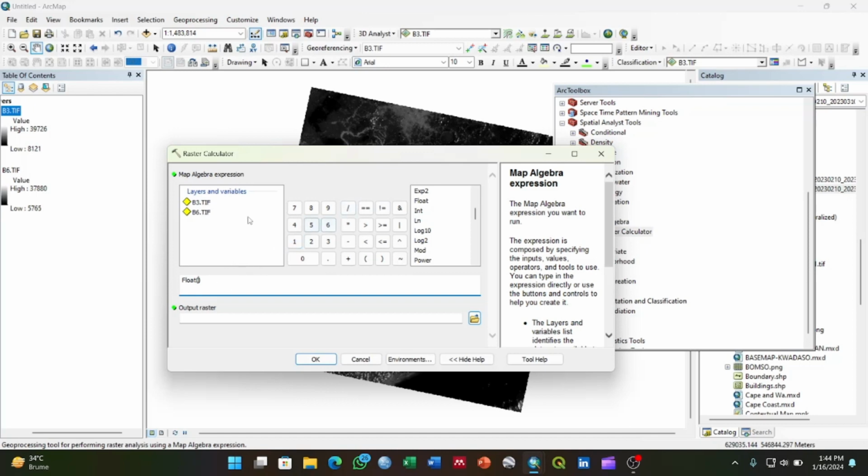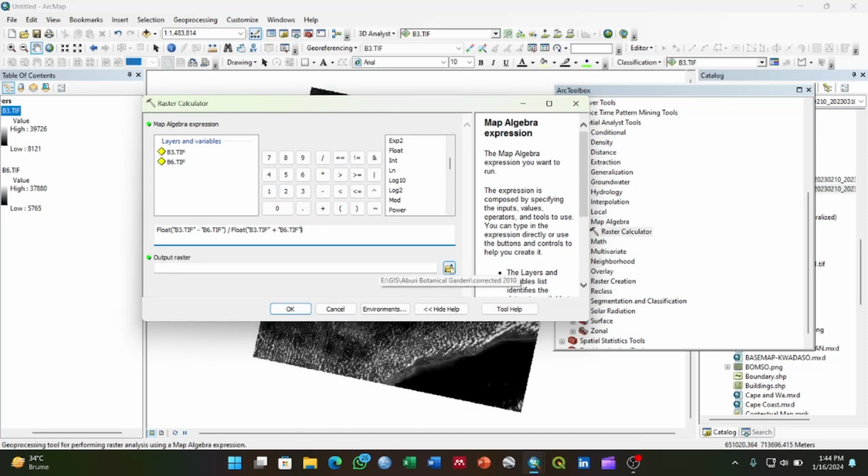So float, then you select your band 3 minus band 6, divided by float again, band 3 plus band 6.